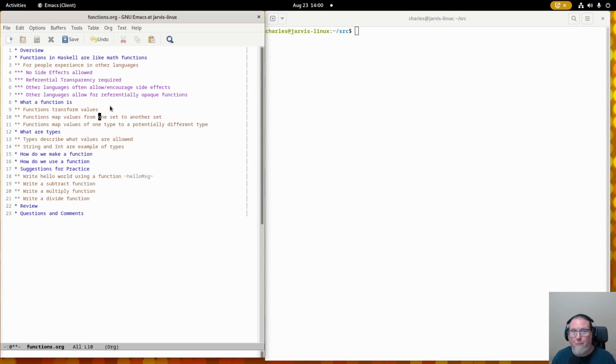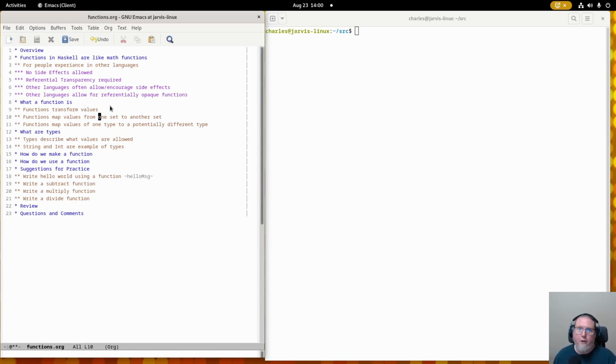More formally, and this is not quite a formal mathematical definition, but I think it's getting close, a function maps a value from one set into a different set. Now, a set is just a collection of objects, and that's not objects as in object-oriented programming. That's object as in thing. It's a mathematical concept, not a programming concept in this sense. So it will take a thing from one set, and it will map it to another thing.